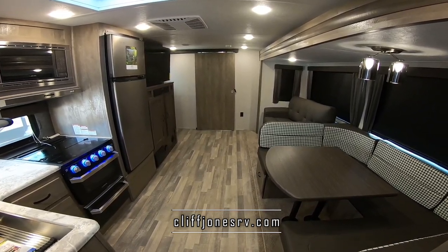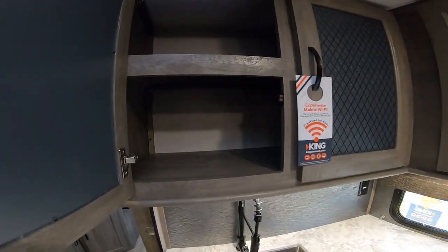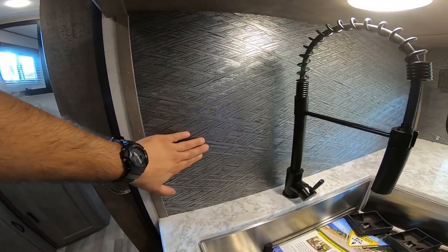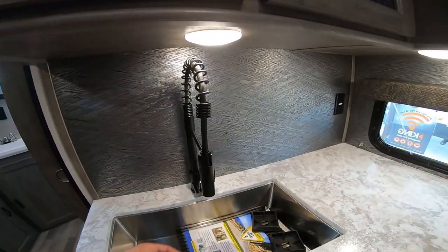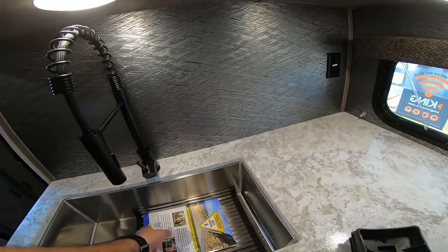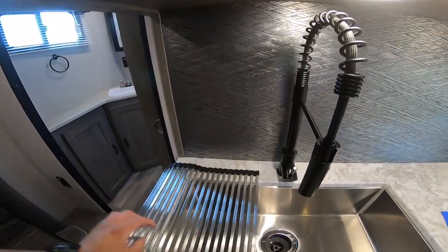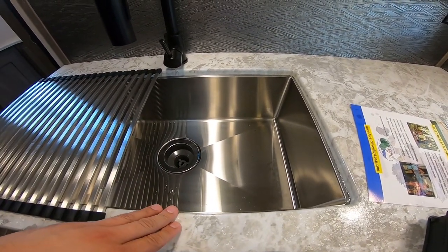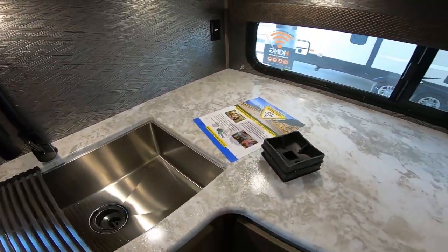These have really great cabinetry — very nice. I love their backsplashes on these as well. It's not wallpaper; it's actual material and it's a very attractive design. You do have a residential style faucet. It's a one-piece undermount stainless steel sink — more sanitary than plastic. And of course sanitation is more important now than ever. It's not going to stain with coffee or soda as well. Plenty of counter space.